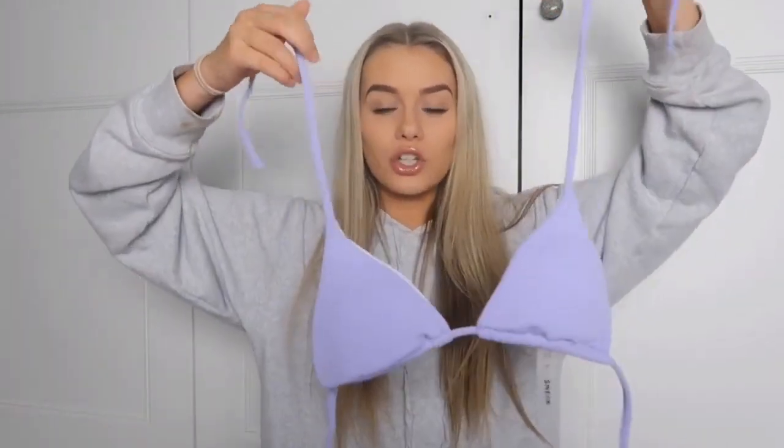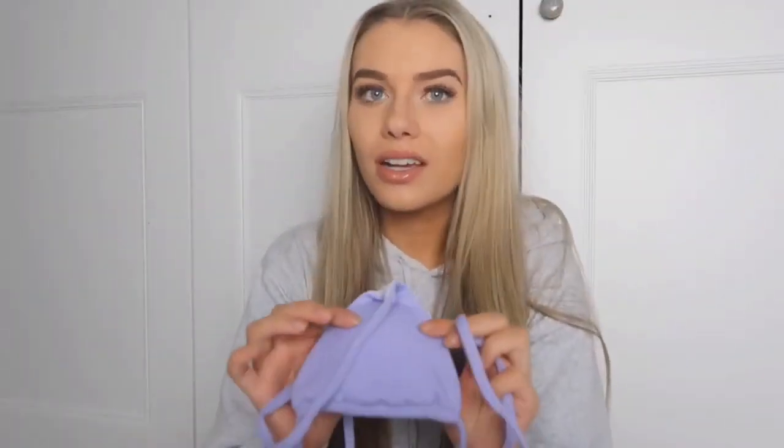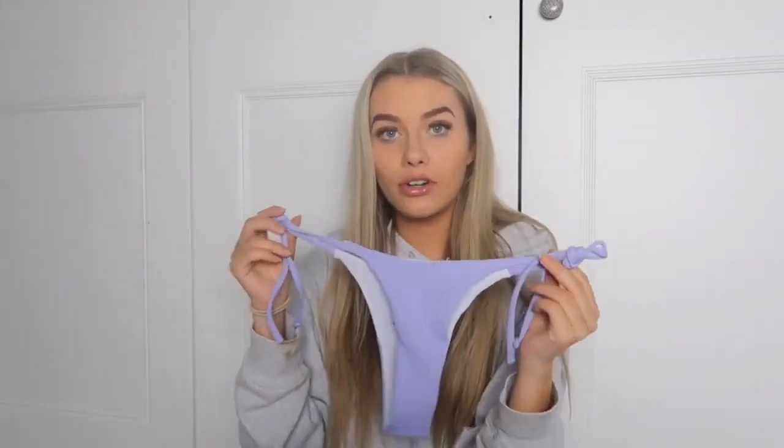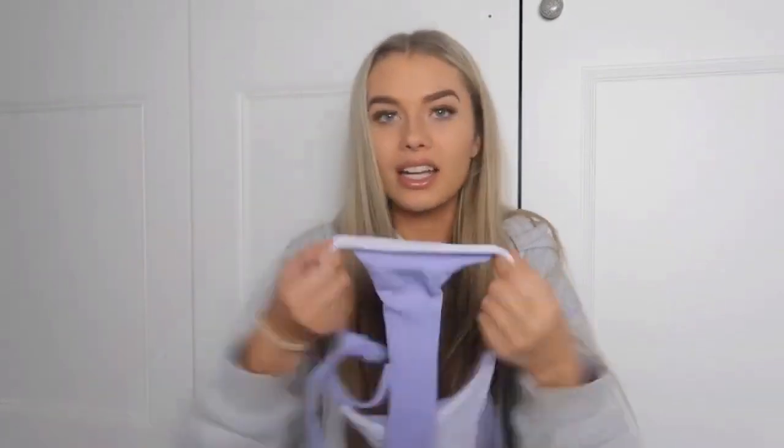Just for reference I'm a UK size 6. The first bikini is this beautiful little purple, pastel — lilac. It's a little triangle tie back and front. They always come with these weird little circular pads that I always take out because they just make everything worse. It's a cute ribbed material, feels all right to be fair. The bottoms are tie sides, very cheeky — no coverage — but they're really high-waisted which I love because it's really flattering. The only thing is the white lining kind of pops through, which you don't want. I can't show you the bottoms on because I'm on my period and I don't want to ruin them, and also they're very inappropriate.